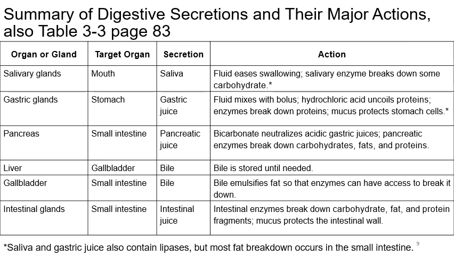Just to also remind you, saliva and gastric juice also contain lipase. Remember, ASE is enzyme. So it breaks down fat. It has enzymes to break down fats. But most fat breakdown occurs in the small intestine, not in the mouth or the stomach. It occurs mostly in the small intestine.